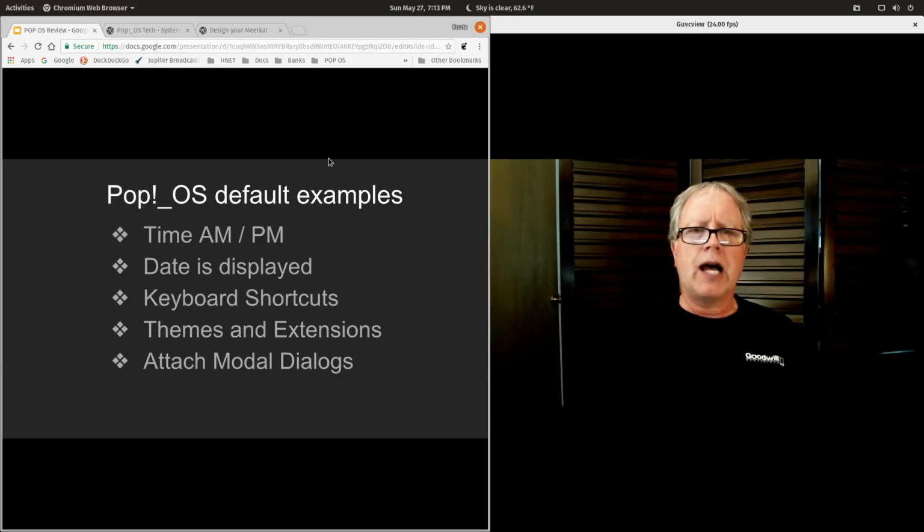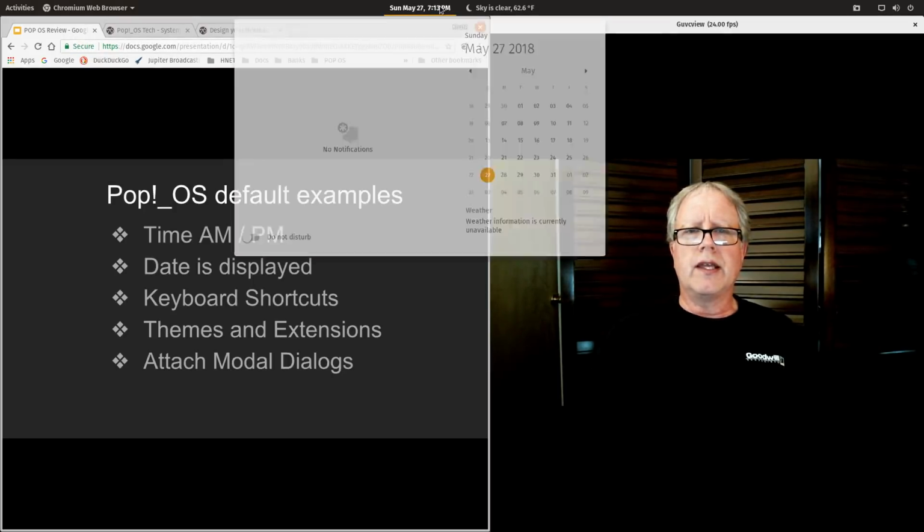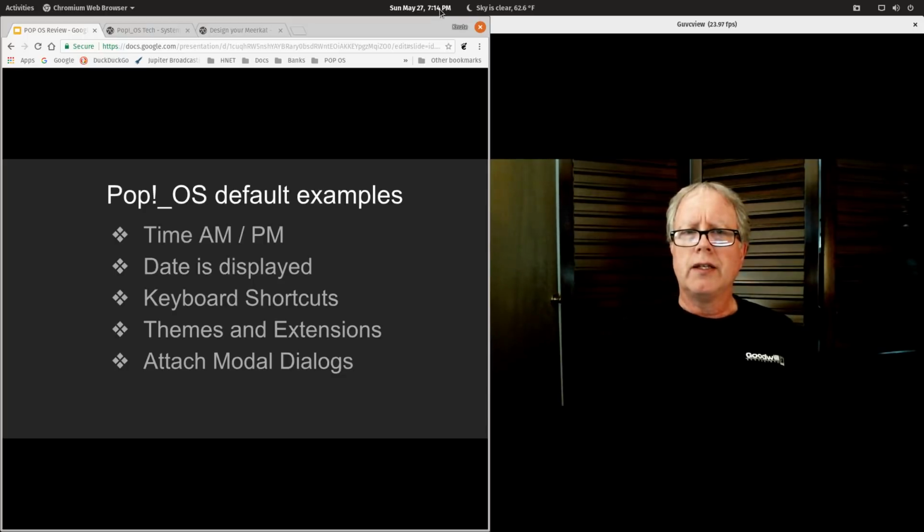As an example, up at the top of the screen, the time is displayed up here at the calendar section, and that is displayed without my changing it in 12-hour format, so AM/PM format. The default for Ubuntu and the default for GNOME itself is to display this as a 24-hour clock, and so I would always have to go in and tweak that and change it. They also would not be showing the date by default up here, but Pop OS automatically turns on the date for you as well.